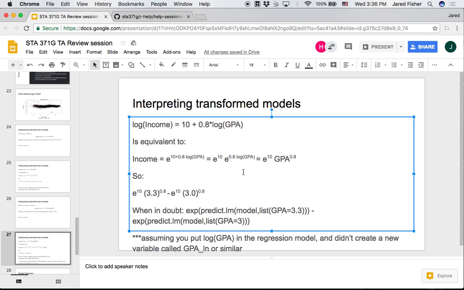However, if you put this in your model, right, if you typed the log function straight into the lm function, R will be expecting GPA, not log GPA. So you would... No, so if I was doing this as you were saying, I would type something like this.